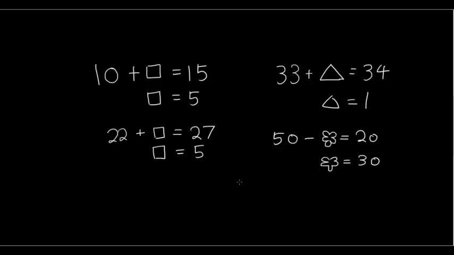Okay, so that is simply replacing an unknown number with a symbol. Now, these symbols are a bit random, and you might find that they're a bit hard to draw. And in maths, we like to be consistent. So the first symbol that we're going to use, instead of boxes or triangles or flowers, is X. Okay, so we're just going to replace these questions with X. So find X.